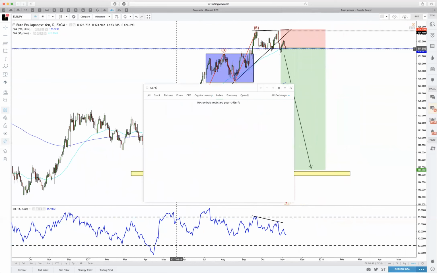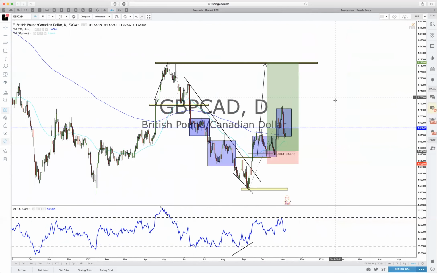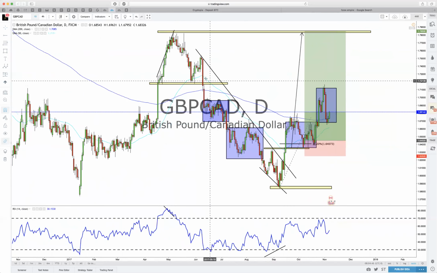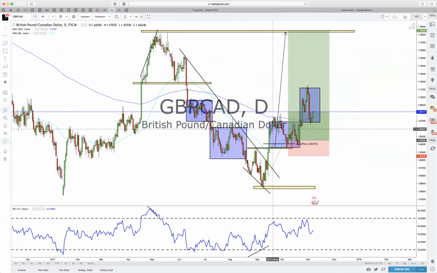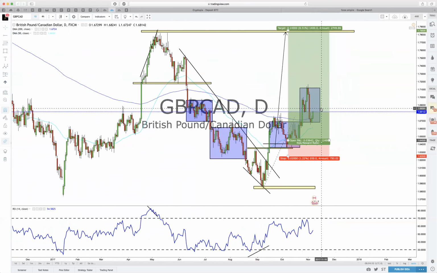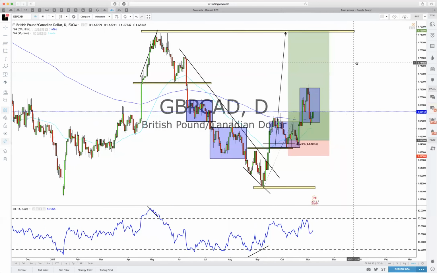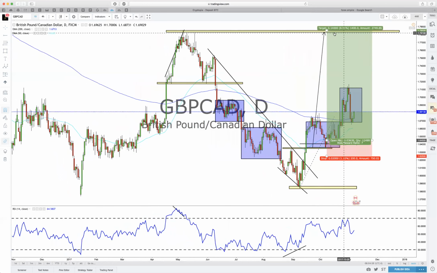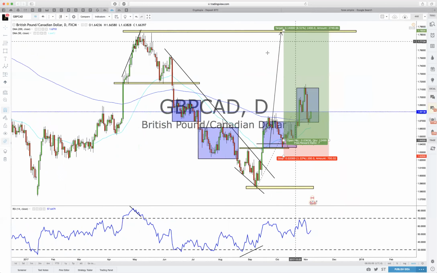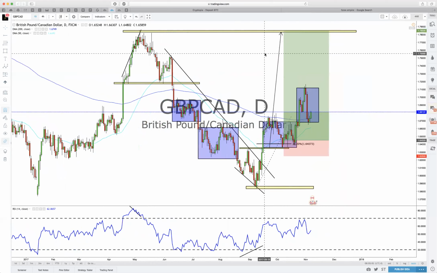GBP CAD. All right, GBP CAD is paying out nicely. It's a nice M, level 1, level 2, a nice W, level 1 was formed, and now the level 2 is formed. Now we're going to expect an M formation and the price to go back here to the resistance zone. So once that happens, we'll book a profit. Until then, we'll just watch it grow.